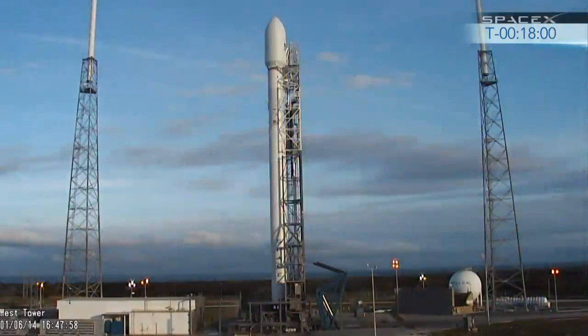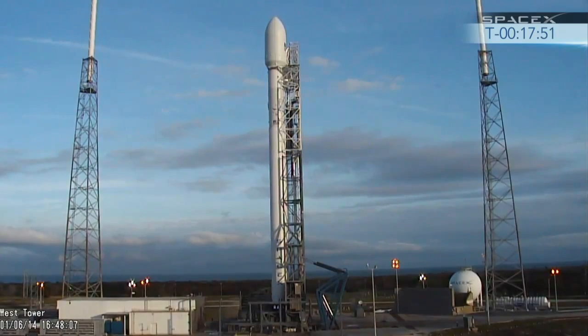We're just over 18 and a half minutes from the opening of the launch window today, and the team continues to be green and go for T0 at 5:06 p.m. Eastern Standard Time, 22 hours, 6 minutes Universal Time. Now, today's flight is very similar in mission profile to the flight that we flew over a month ago in early December. In this case, SpaceX's Falcon 9 will be placing Thaicom 6 into a geosynchronous transfer orbit. However, we'll be using a slightly higher apogee altitude and a slightly different inclination. But overall, the mission profile will look very similar to the one that we flew a month ago. In this case, the spacecraft will separate from the Falcon 9 about 31 and a half minutes into flight.